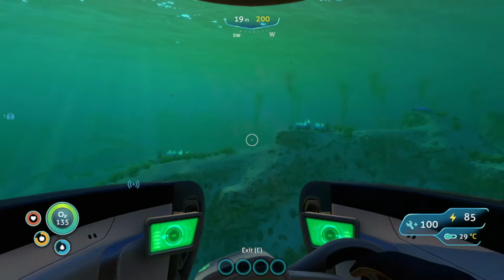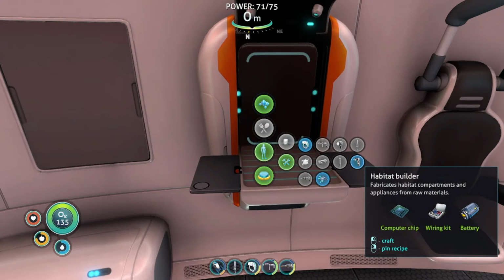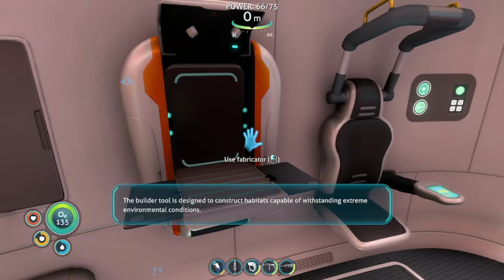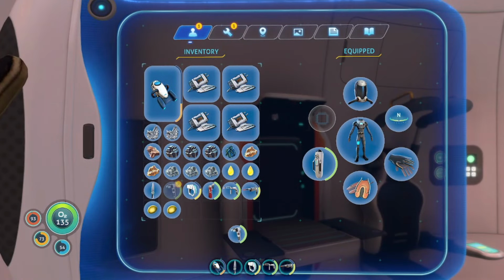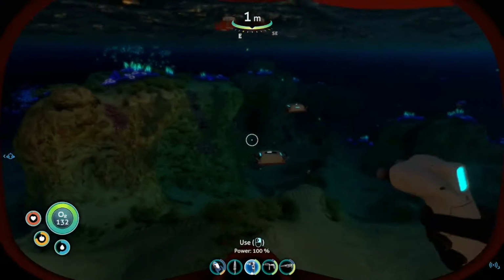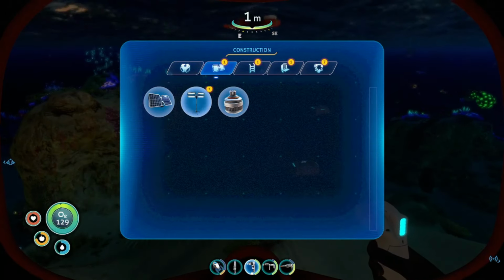So I'm gonna go back to the base and make a habitat builder. Alright, tools, where is it? Habitat builder, there we go. I really hope I haven't already made one of these, but yeah, okay, I didn't. It is designed to construct habitats capable of withstanding extreme environmental conditions. I should place the scanner. Okay. It is pitch black. So, oh, I can just access all of my blueprints from here.